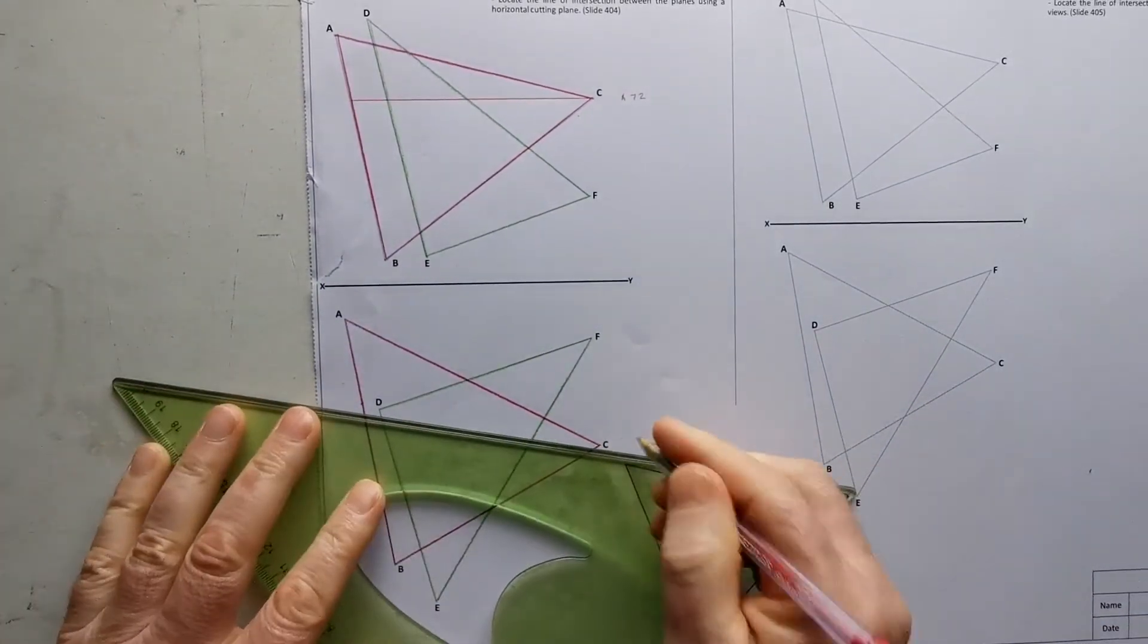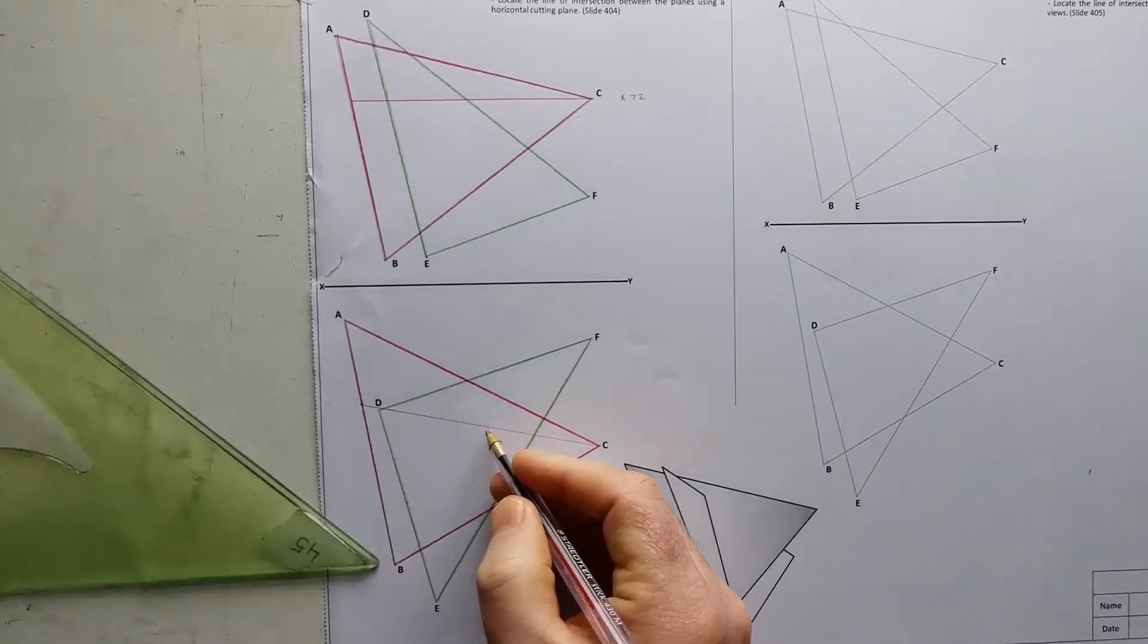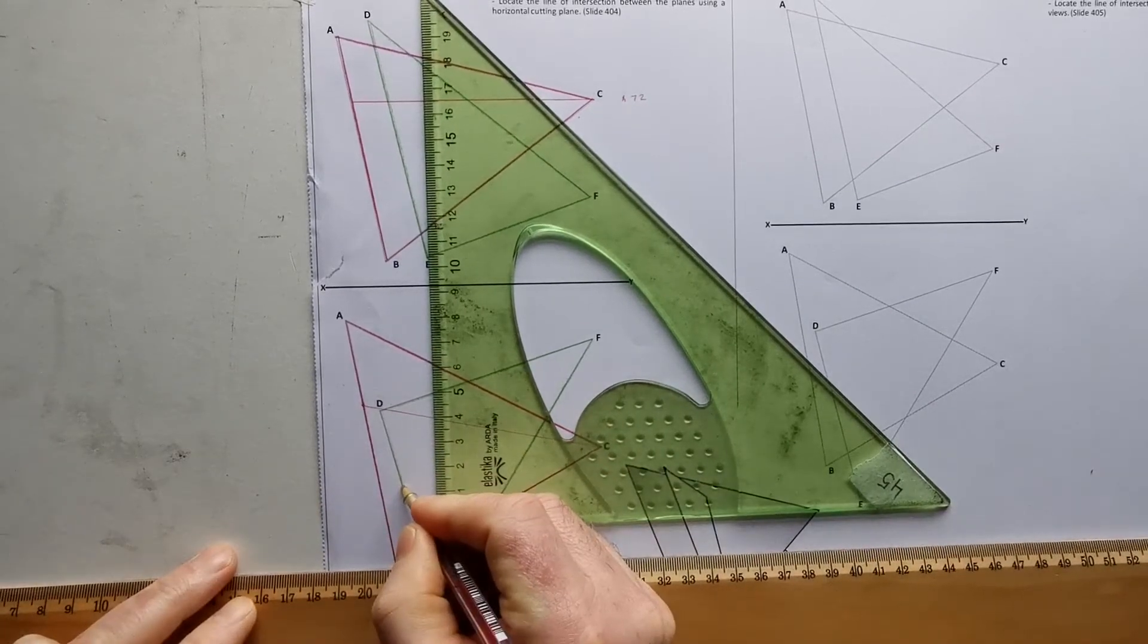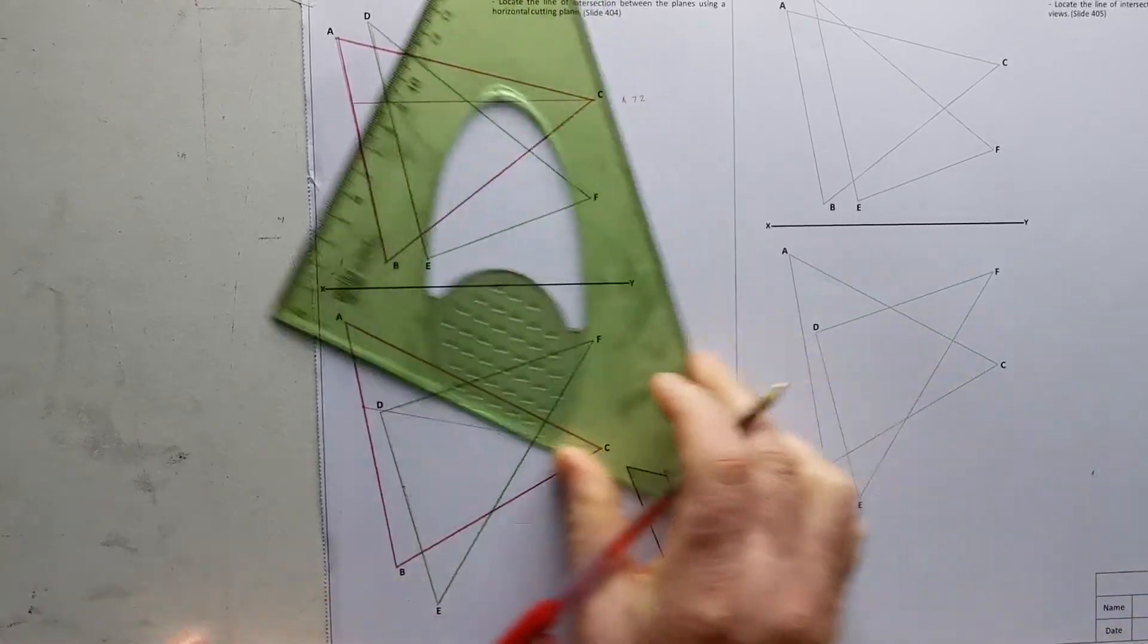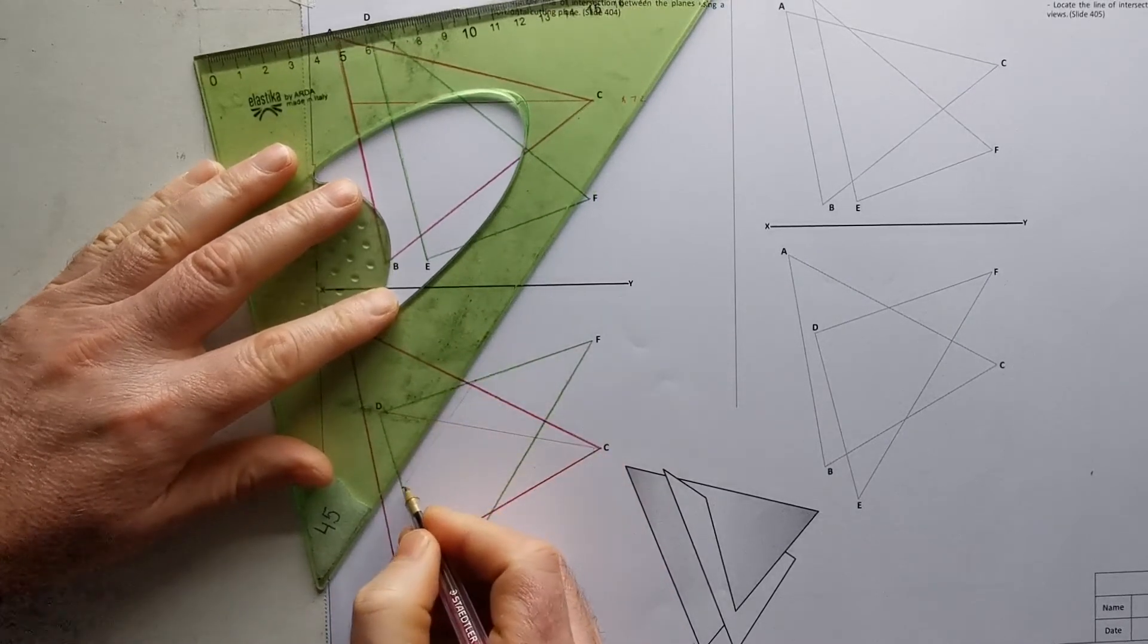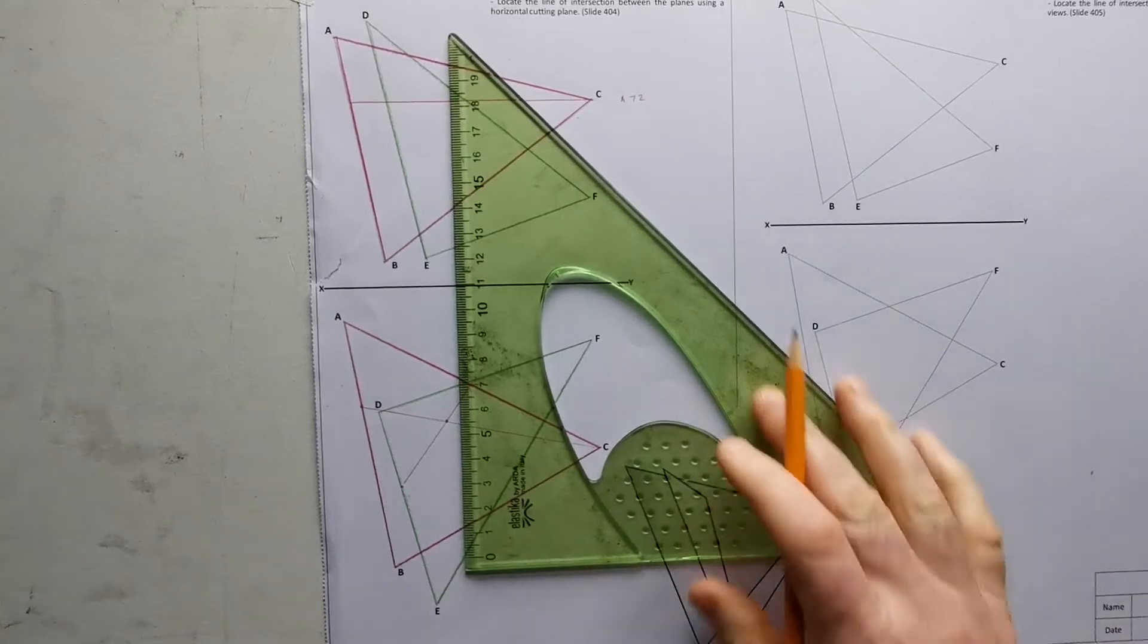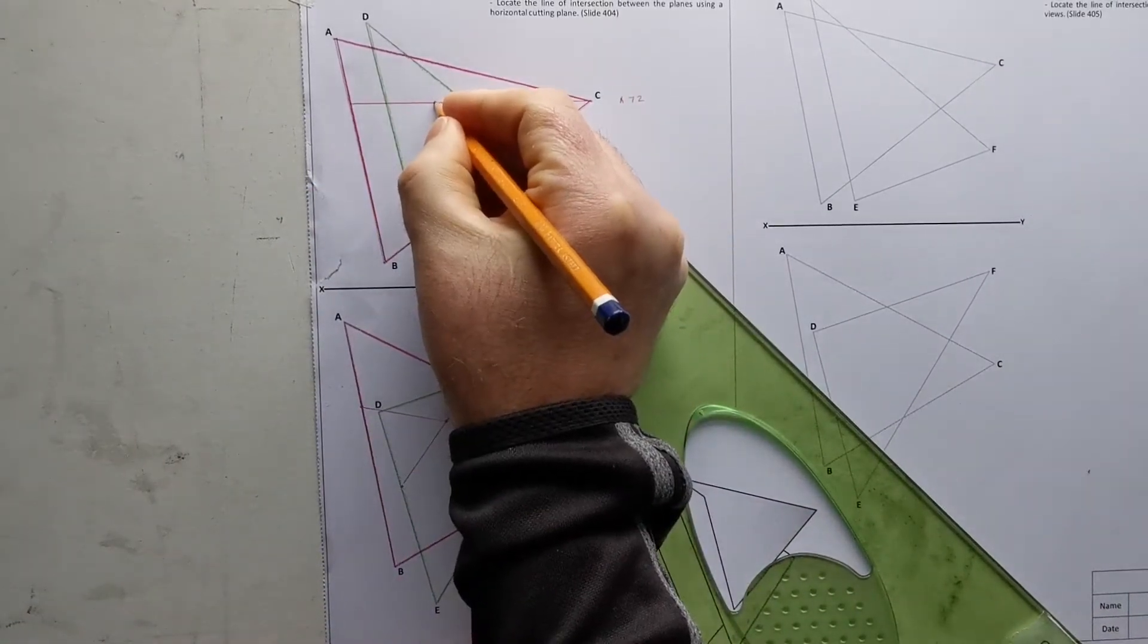And this is a horizontal line on AC at a height of 72. Now the horizontal line then on the green triangle, just one point is on DE. Just be careful that you don't mix them up when you're bringing them down and DF is the other end of that line. So when I join those two dots, that is a horizontal line at the same height on DF, and this here is a point on the line of intersection.